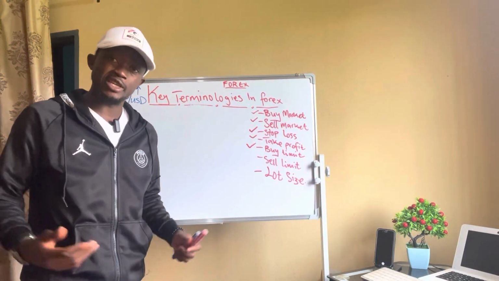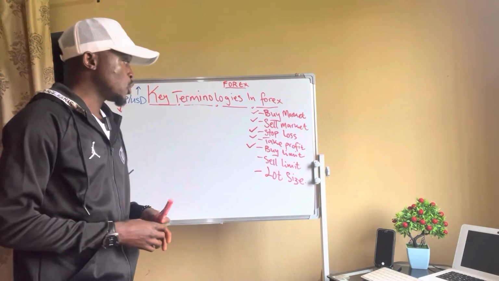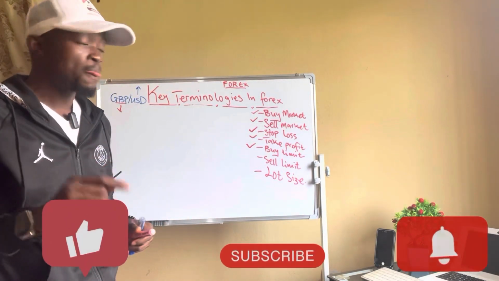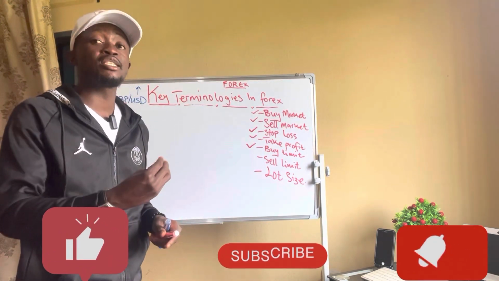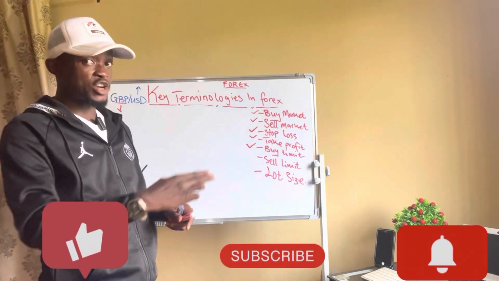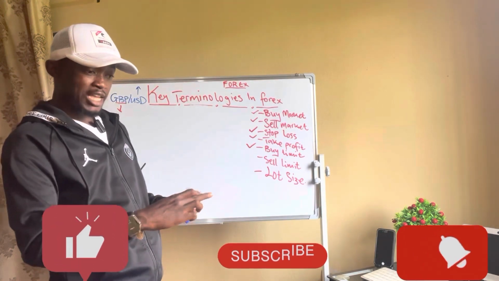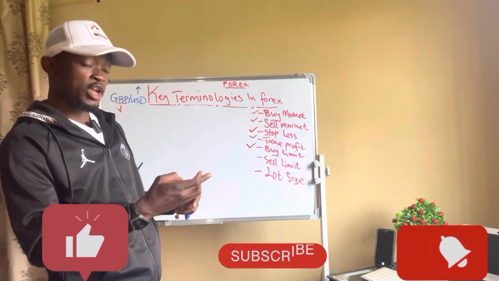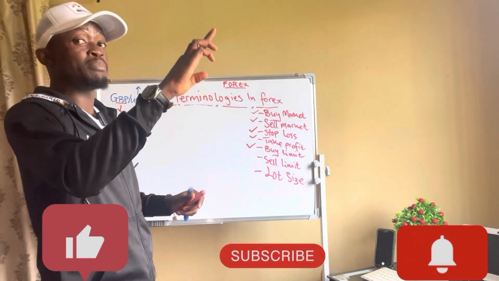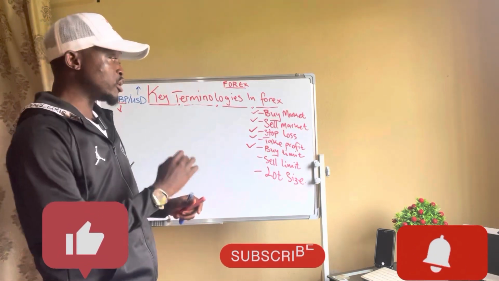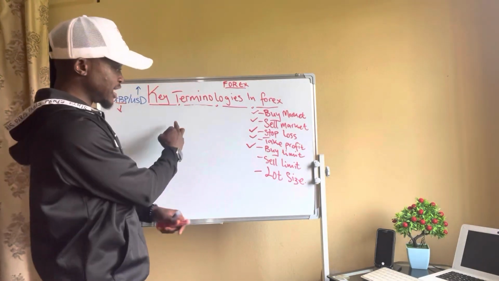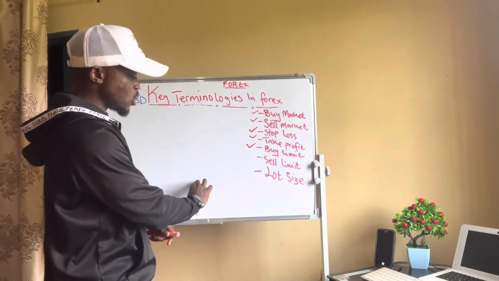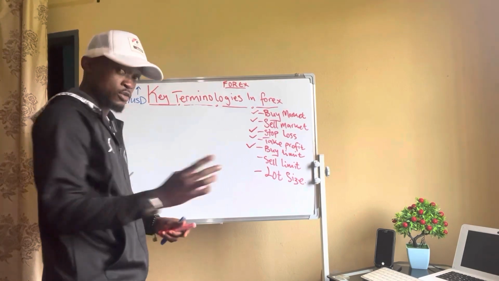Now, what is sell limit? We have talked about buy limit, and now we are talking about sell limit. And remember, on a buy limit, you need to place your buy limit on a selling trend, when the market is selling, because at a certain point, at a support level, the trend is going to turn around and start buying. So as the market is selling and coming down, you set your buy limit somewhere around here for it to activate and start buying and give you the profit.